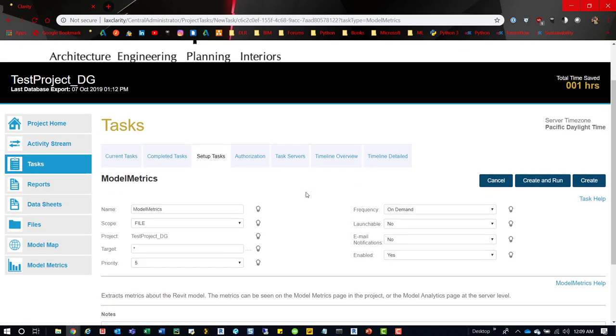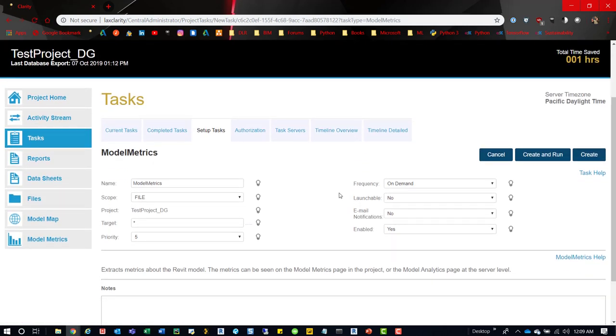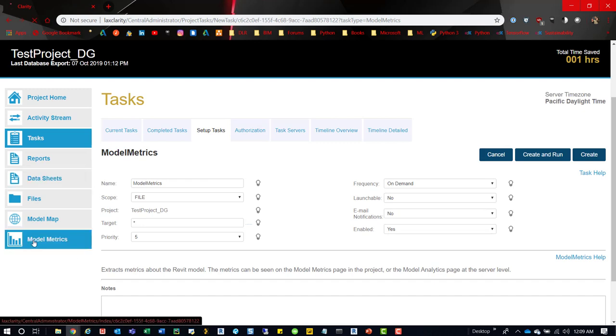So you can see here, it's almost the same. The only difference would be that if you needed to change some of the values in here and set this up to schedule, or if you needed email notifications, stuff like that. So back to the model metrics.